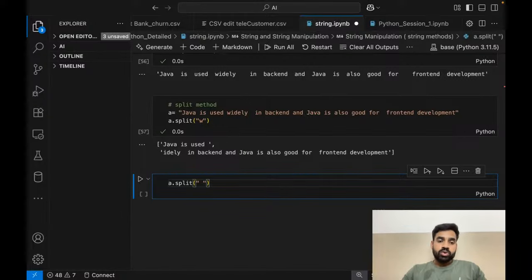So for those cases, you have to split all the sentences of your document into different words by space. After each word you write a space, and with the help of space I can split all my sentences into multiple substrings.